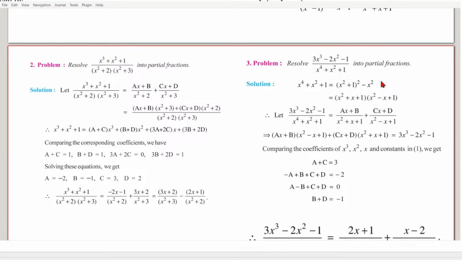But you have to do all these problems yourself once. I'm just telling the procedure, but before next class, please do all of these problems once, including the ones that we have discussed, otherwise you will forget.